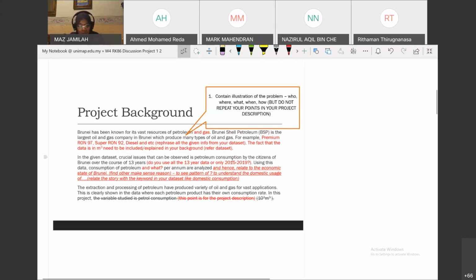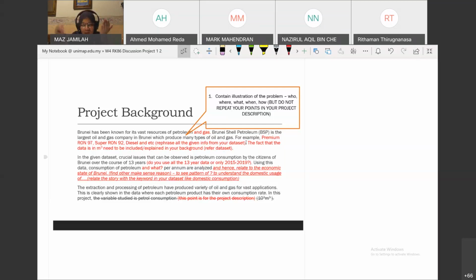Now, project background should give you other information about your project and your data. So it should be additional information on top of the data set that you have chosen. If you're talking about oil and gas consumption, just give one or two sentences that reflect the oil consumption in that particular country.